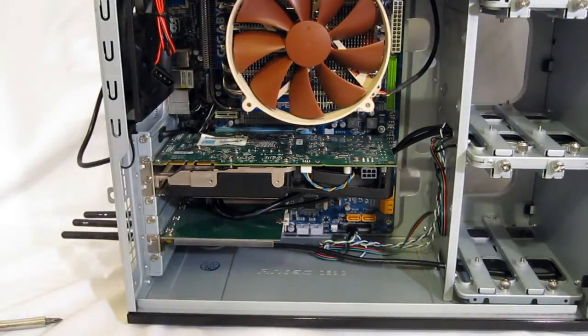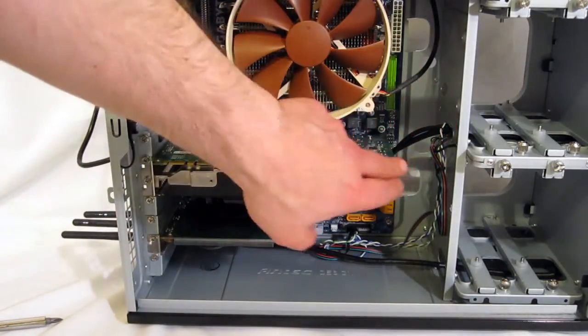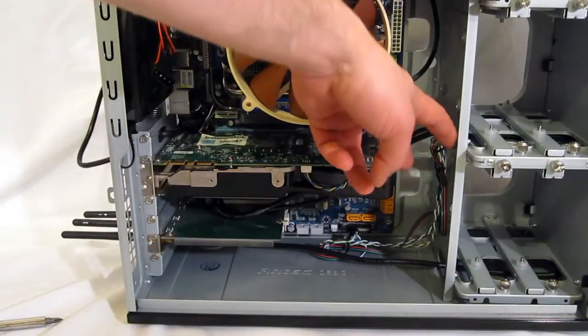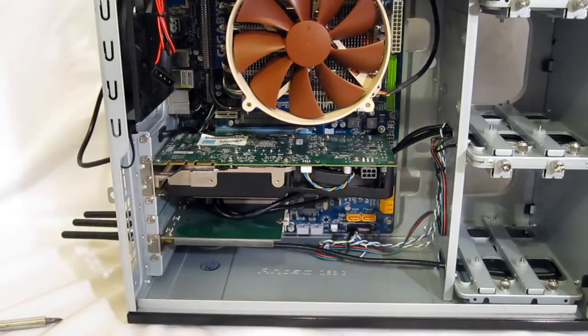Video card and wireless adapter both went in without issue. GTS 250 video card, not a very large video card. You've got some ample room for a larger card. You're not going to get a 6990 in there or a GTX 590, but a mid-size mainstream video card is going to go in without a problem.